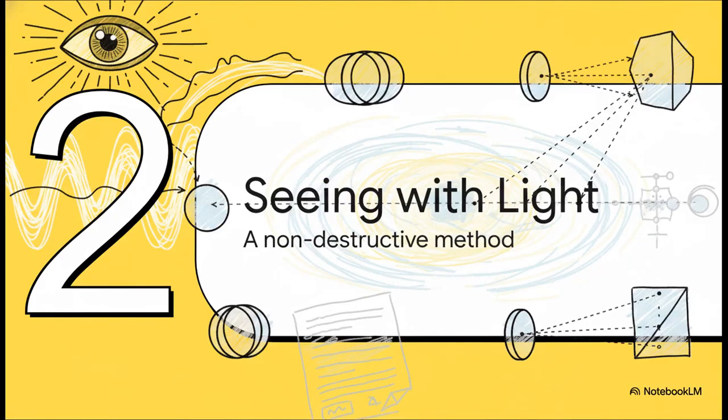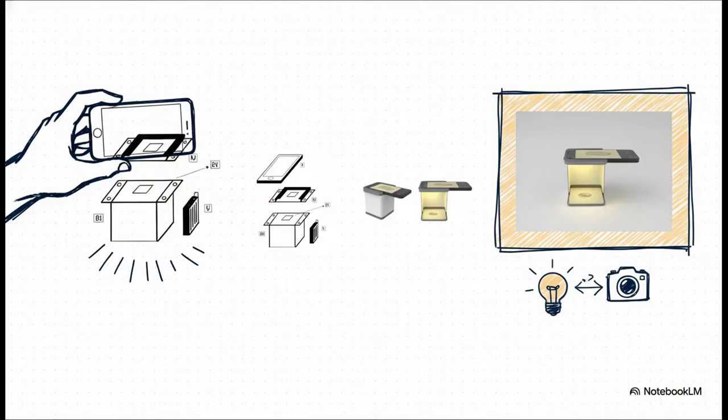And that better way? It came from a research paper, of all places, published by the IEEE. The researchers came up with this really clever, non-destructive method that uses the basic physics of light to reveal what's hidden in plain sight. What's so brilliant about this whole solution is just how simple it is.